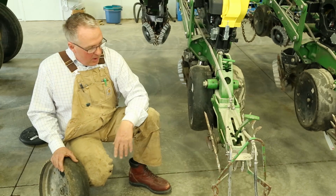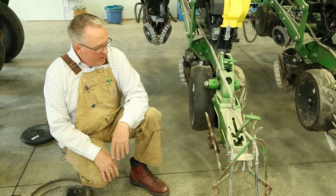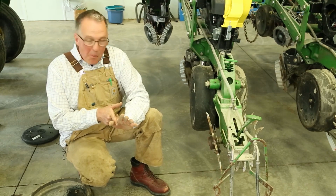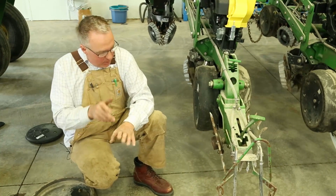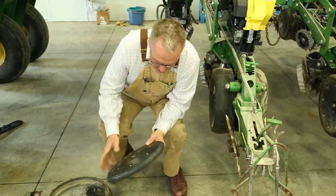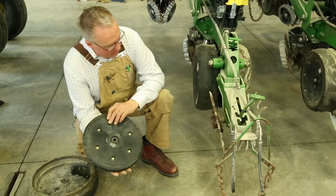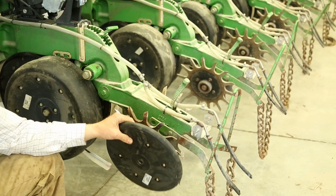And so we almost feel that maybe we don't have enough compaction in there. A lot of times we're trying to take that compaction out of that sidewall. Well, maybe we don't have enough in there, where we might go back and just add the regular closing wheel or the press wheel, and we might put this back on. We're going to experiment with it this year.